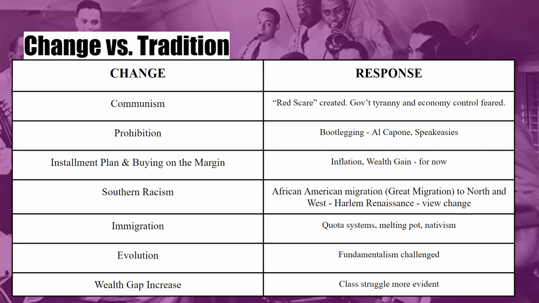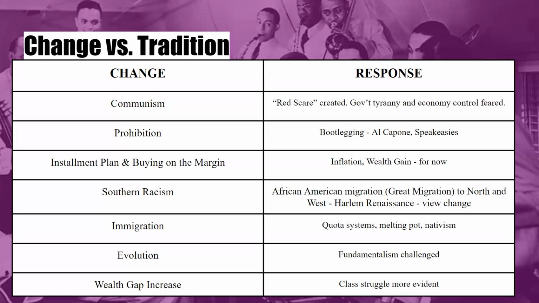And then evolution. There was an idea of evolution from Charles Darwin, and fundamentalism, which is basically Christianity that holds the Bible to be very literal, and they did not like evolution at all and thought it was not true. So there was a lot of controversy with this, with a biology teacher who was trying to teach evolution, and there was a Supreme Court case about that. He lost the case, so obviously fundamentalism was still strong.